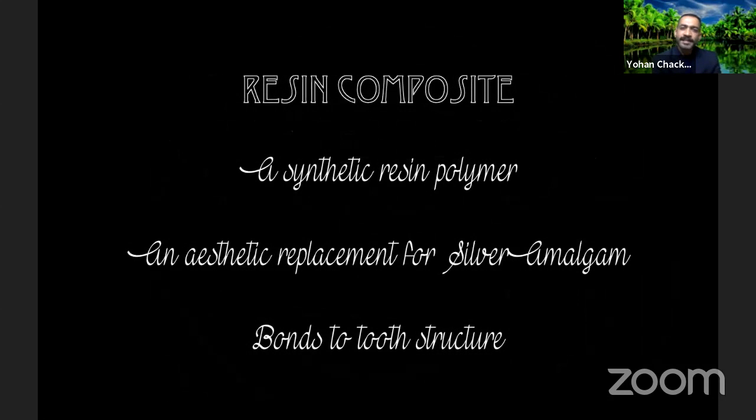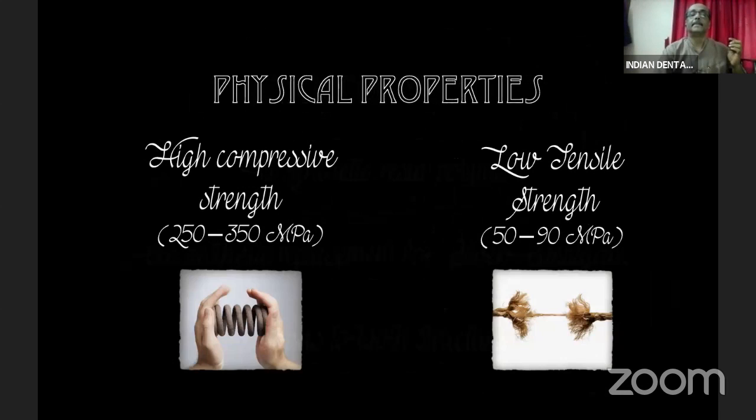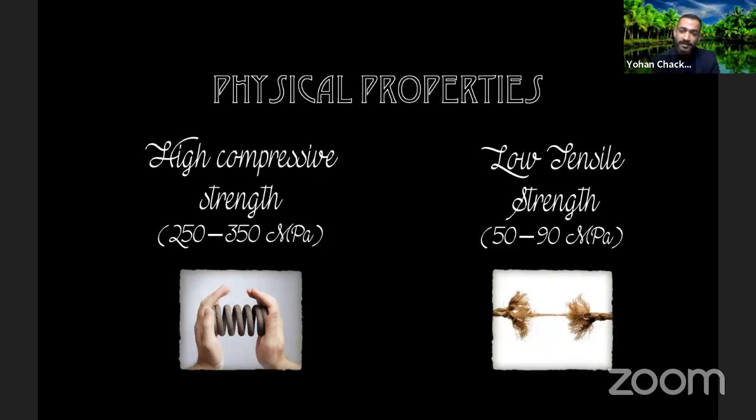So what exactly is a resin composite? In its simplest terms, it's a synthetic resin polymer, and it's become an aesthetic replacement for silver amalgam. And the reason why it has become a replacement for amalgam is because it bonds. This is the hallmark of the science behind it. Now let's look at the physical properties that we really don't look into much.